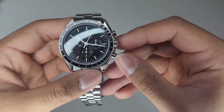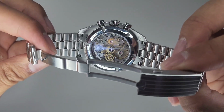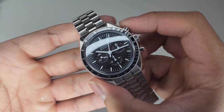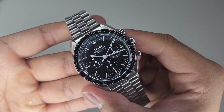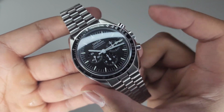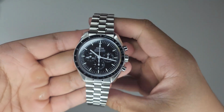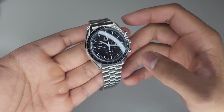Now this is a manual wind watch. So there's that beautiful, gorgeous movement there. Manual wind, which helps to keep the thickness nice and slim. The chronograph function works well. Pushes are great to activate. Just having a look at it go there, and we'll stop it and reset. Very nice. Lines up well. I like how the hands are slim, just like the indices. The dial just works well with all its components.